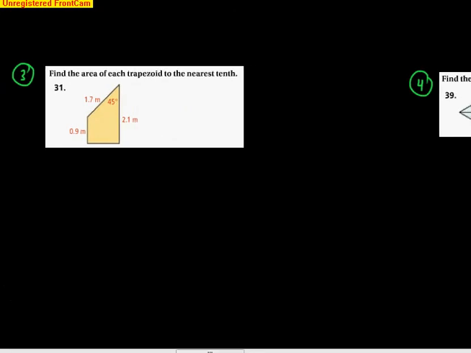Next here, find the area of the trapezoid to the nearest 10th. Okay? So down below here, area of a trapezoid, 1/2 the height times the sum of the bases. And remember, think of it as the average of the bases, b1 plus b2 divided by 2 times the height. Right? So in this picture, this is a vertical trapezoid. So your bases are here and here, and your height, which we don't have, could be here, or let's draw it in here. There's your height.